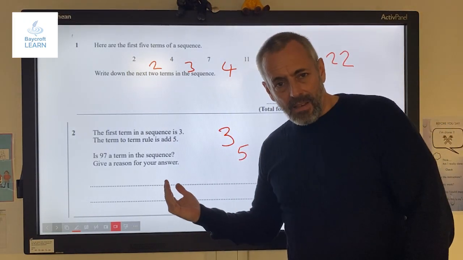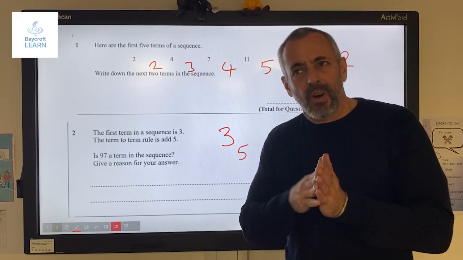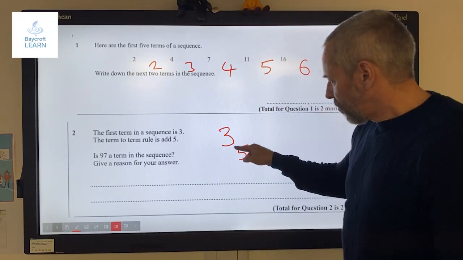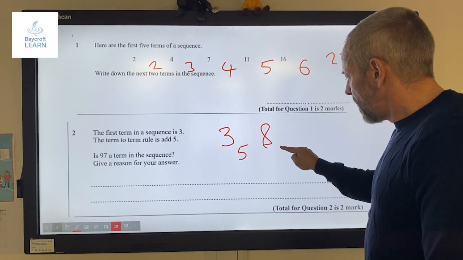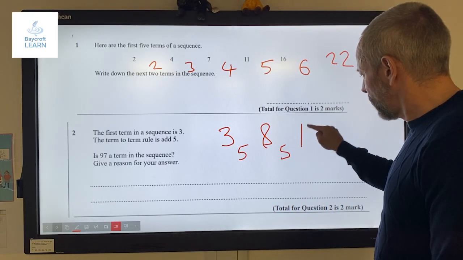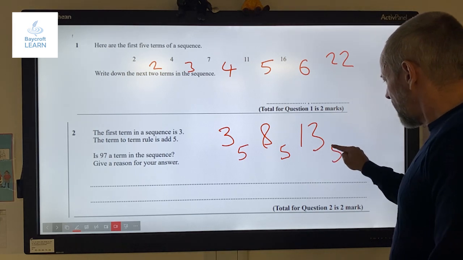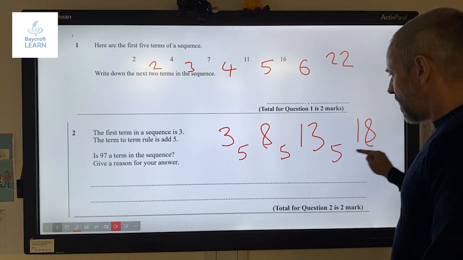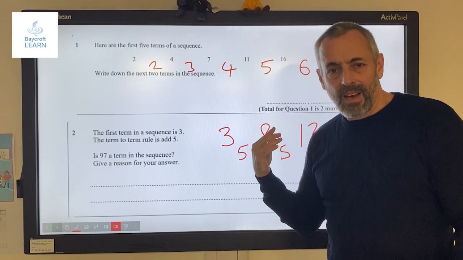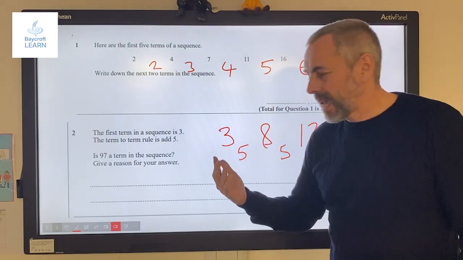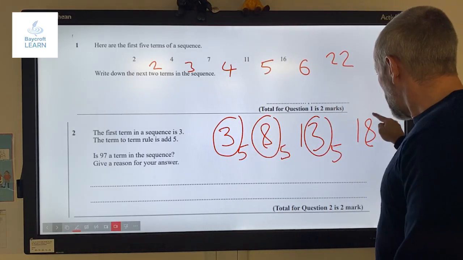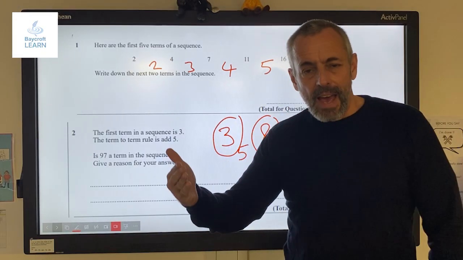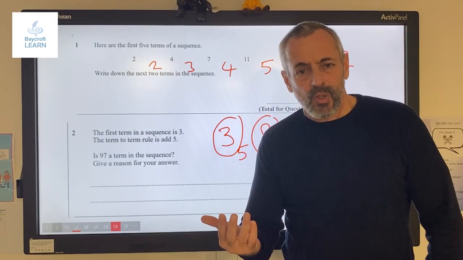This is trickier, okay, but I'm just going to give you an idea of the kind of things to look at. So the gap is 5. So 3 plus 5 will give us 8. Let's add another 5. We've got 13. Let's add another 5. We've got 18. We can start to see a pattern here, can't we? What do the end numbers always end in? They always seem to end in 3 or 8. If we were to carry that on, that's exactly what that sequence would look like.